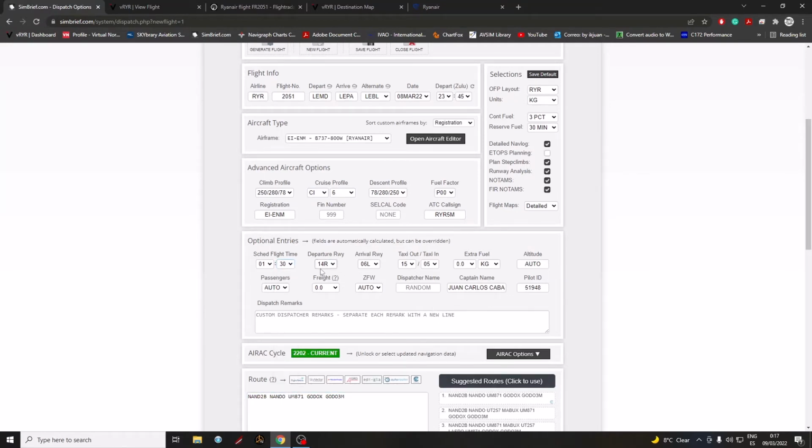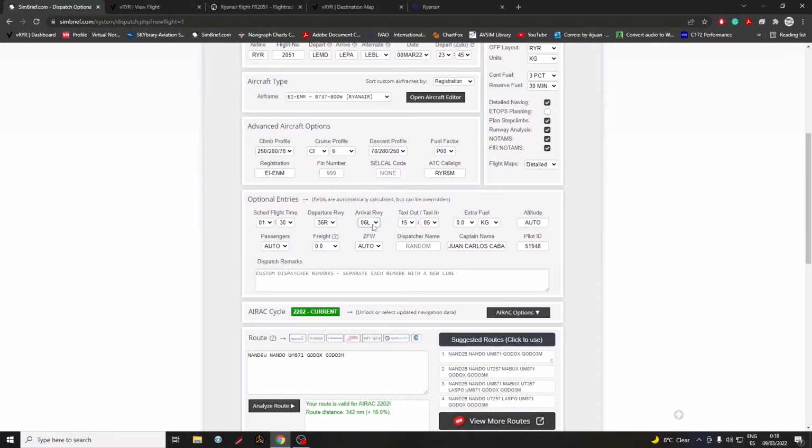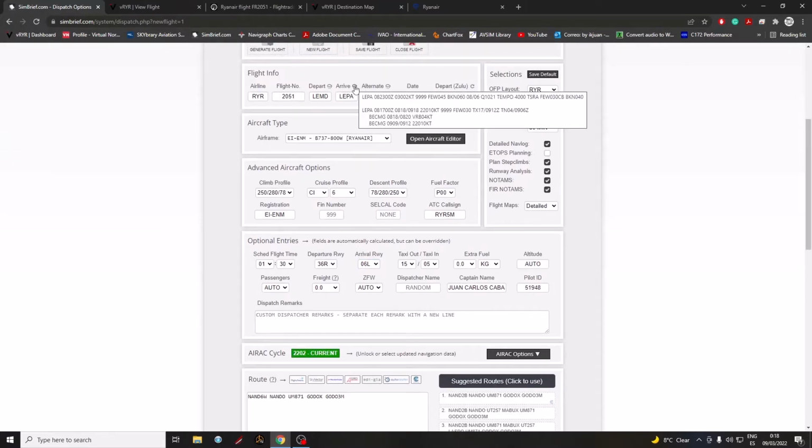The departure runway, you can leave this on auto, or you can put it manually. For Madrid, I can put it manually because it's my home base and I know how they work. So we have departure winds 140 at 3 knots. It's the 36 right for departure. And the arrival runway, we can leave it as it is. Or also, if you are familiar with the airport entry procedures, I can see that the winds are for runway 24 left for the arrival.